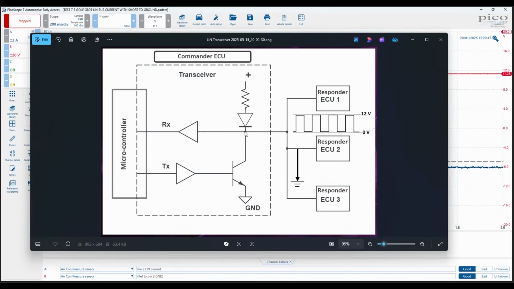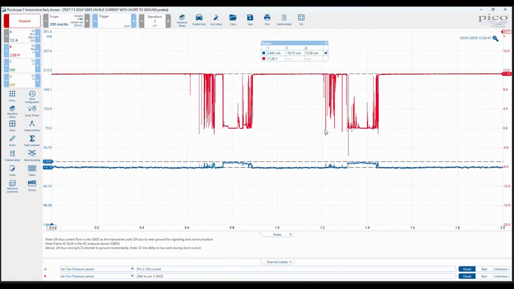This is a pull-up resistor, and it holds the bus level voltage high. In this scenario here, we see we've got a short to ground. This is just shorting LIN down to ground. So there will be minimal current flow through that pull-up resistor, through the diode, through to ground. And that's what we're seeing there.